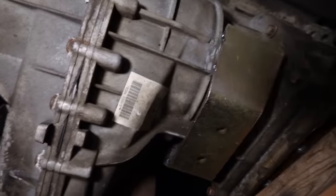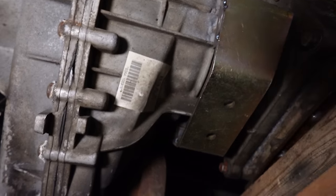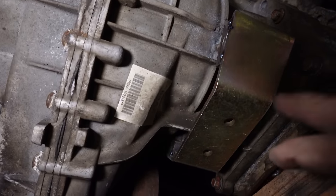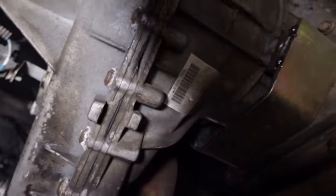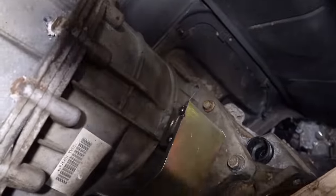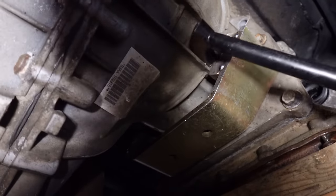Here we go. Okay, so I got a couple spot welds on there. Now you're thinking, Rich, because you've got studs hanging out, how are you gonna get that bracket off? Well, I thought about that too, right before I welded it. So I turned them in as much as possible. I think I should just be able to pry them off. Got my trusty little bar from Princess Auto.